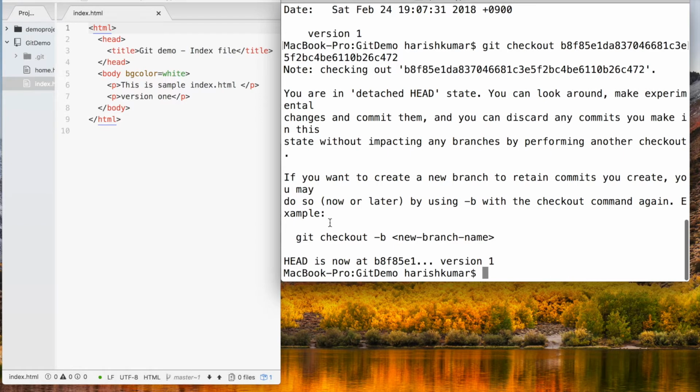Here is another interesting thing. You can see it's saying you can make it a branch, and you can do a git checkout -b and then the name of the branch, and then we can make it a branch. We will be working with branches in the next video, in more detail. We will see how these branches work, but today it's more about log. So let's see now what is there in our git log.